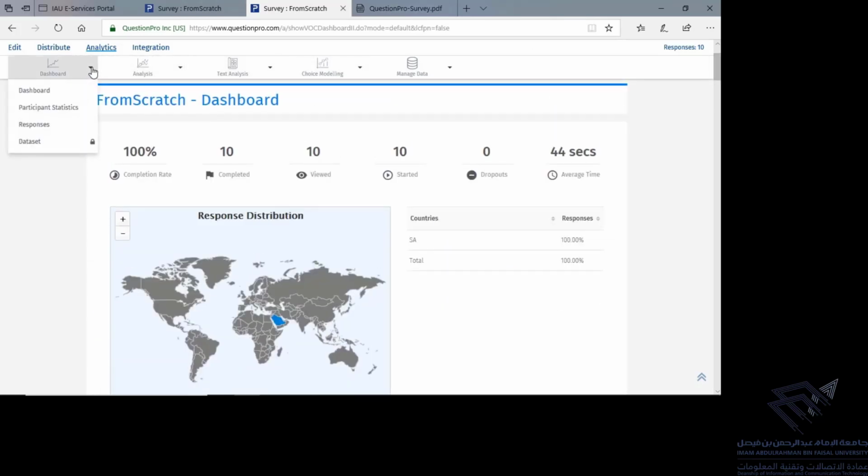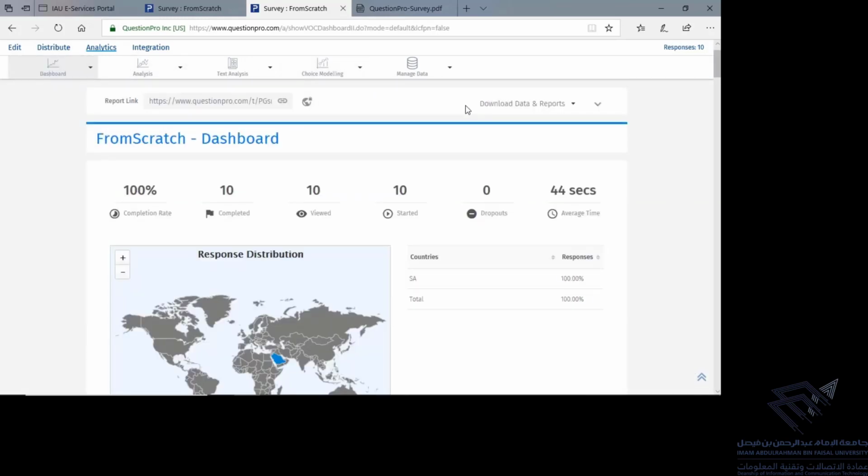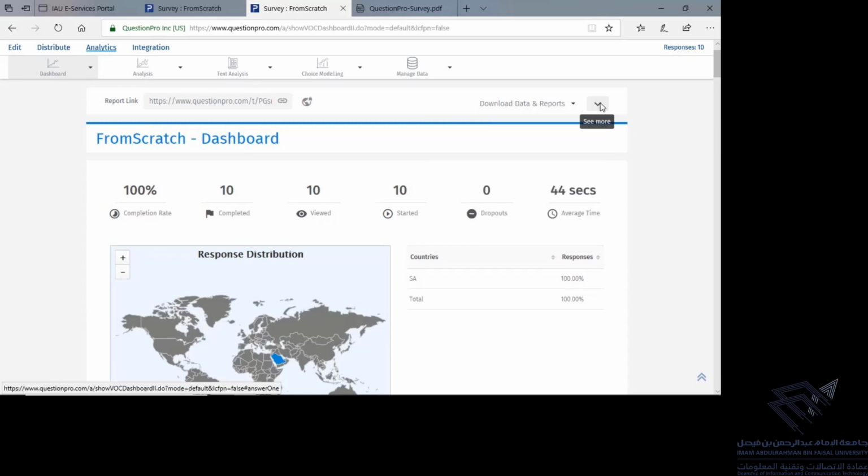Also, if you wish, you can see the participant statistics. You can also see the responses, for example in Excel format. It's a matter of going through the different options here, and the most interesting part is what if I want to download the reports and show them to someone.